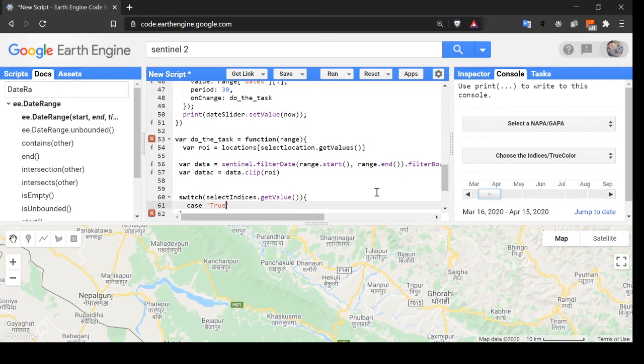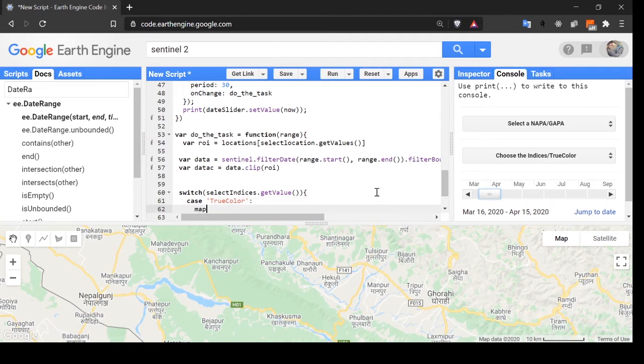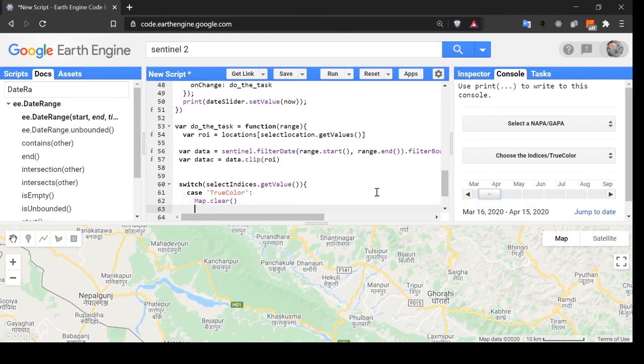True color. For it, let us clear the map first, and let's add the map. We have no visualization parameter right now, so let it be empty.